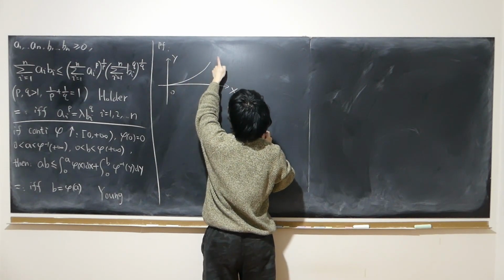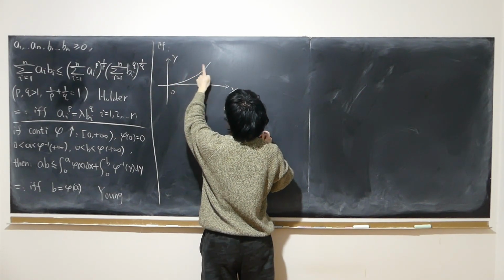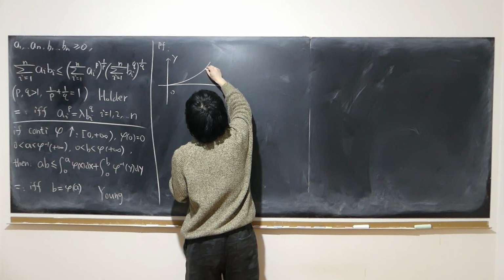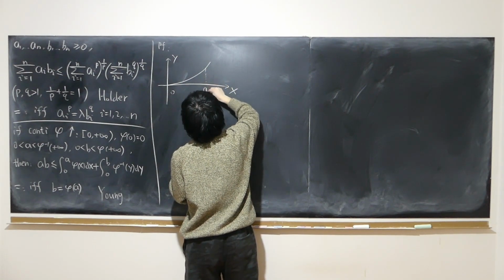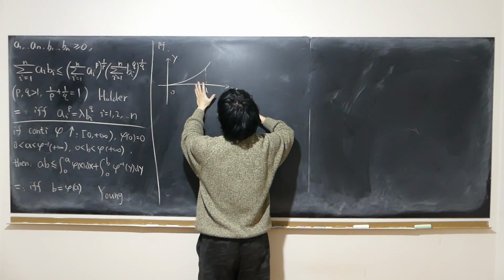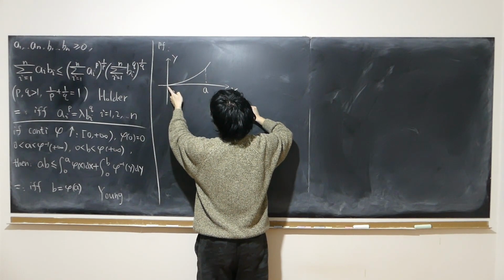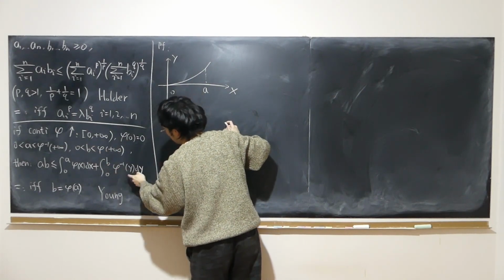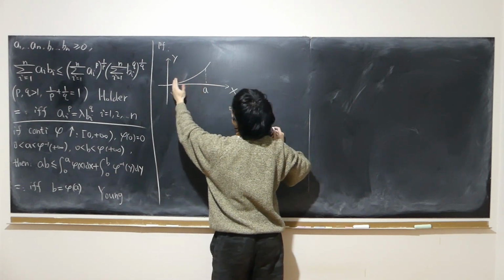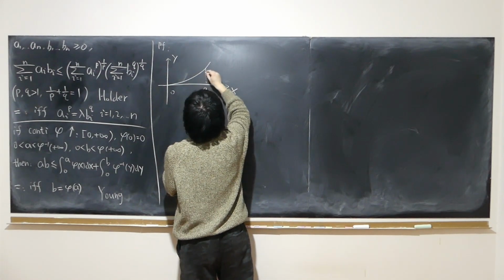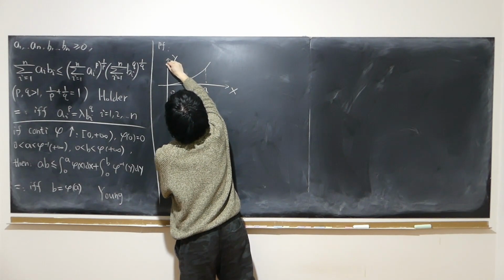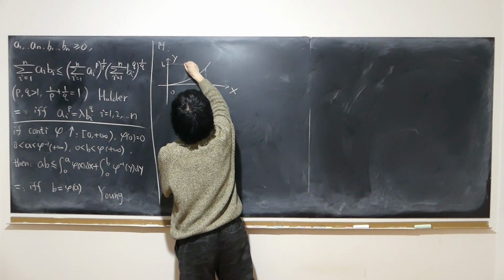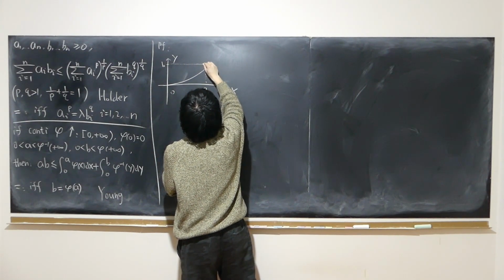So this is a convex function. It may be a concave function as well. So for example, I have a, and a is larger than 0. So phi of 0 is equal to 0. Since it's monotonically increasing, of course the inverse function exists, like this. So if we draw some other point b here, also larger than 0, let's say b intersects with the graph somewhere here.